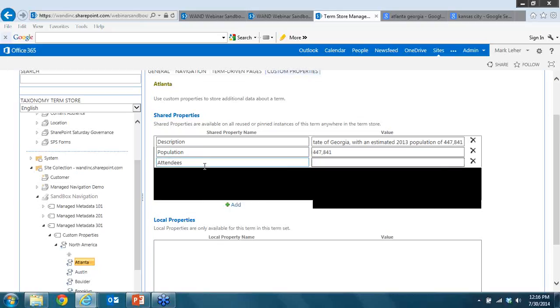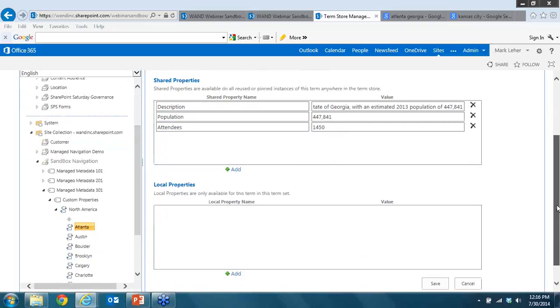We don't use attendees on the page right now, but I'm going to show you how we are going to use those. And we'll just pretend this is how many attendees were at the show last year. Again, this is a page that we're targeting to potential vendors or potential exhibitors. We want to communicate to them how many people were at that show. So as with anything in the term store, don't forget to hit this Save button.